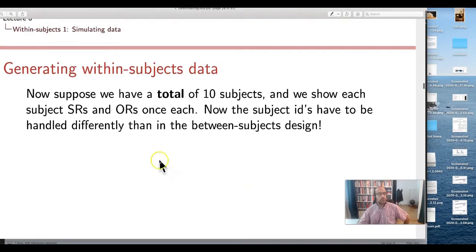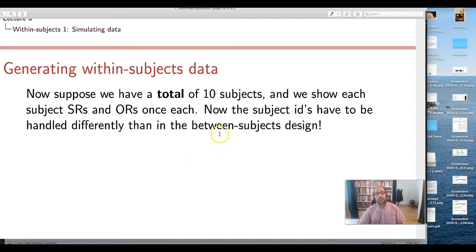data now. So now let's assume that we have a total of 10 subjects. That means we have the same subject seeing the subject relative and the object relative once each time. Okay, so each subject is going to deliver 2 data points now, not 1 data point like in the between subjects design.